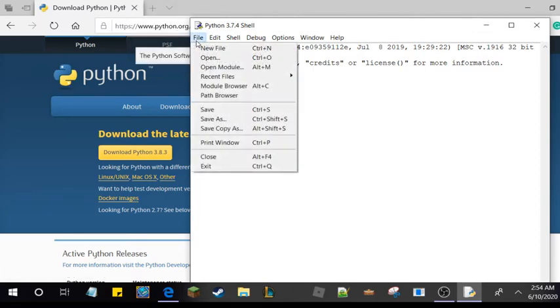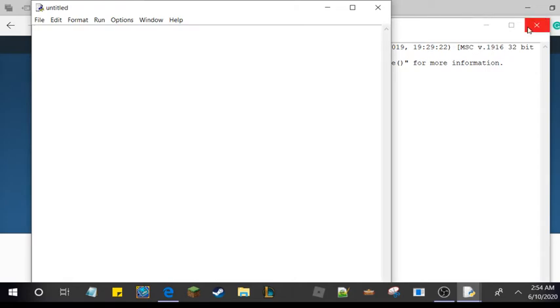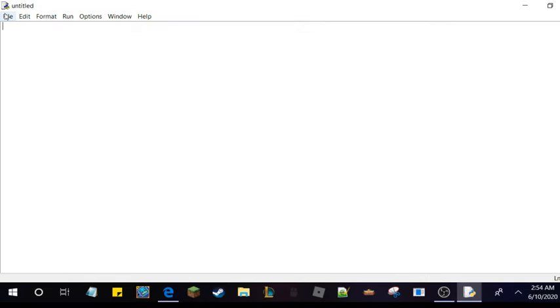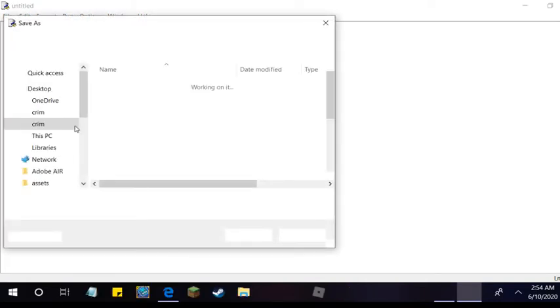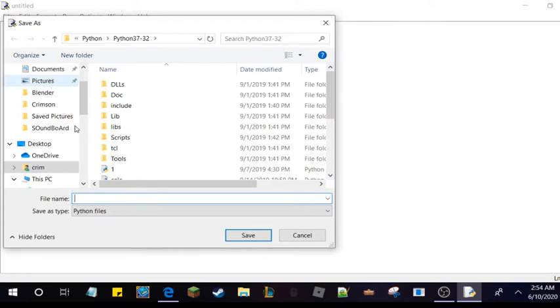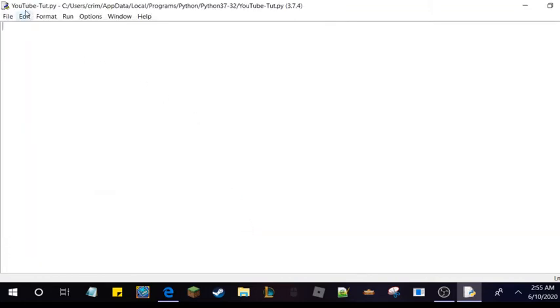The first thing I'm going to do is go to a new file. I'm going to X out the module, that's what it's going to be called. Then I'm going to go to File, Save As. You should come up to this folder, and then just name it whatever you want. I'm just going to name it YouTube tutorial. You can name it anything basic, like test. You don't have to put a whole bunch of characters in there. Then save it. As you can see, it's now updated to YouTube tutorial.py, which is short for Python. And we can start writing code.